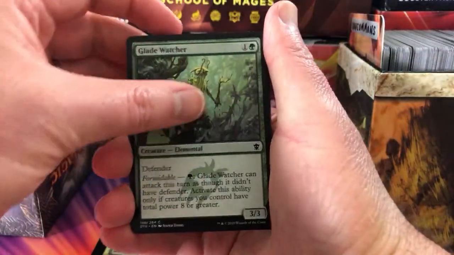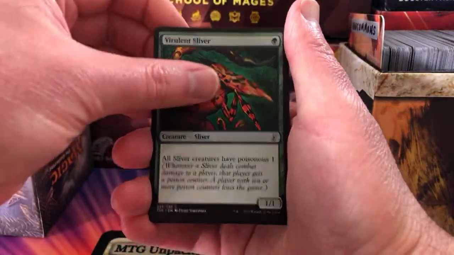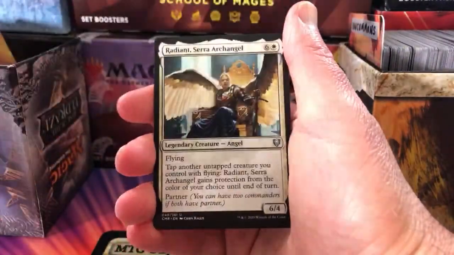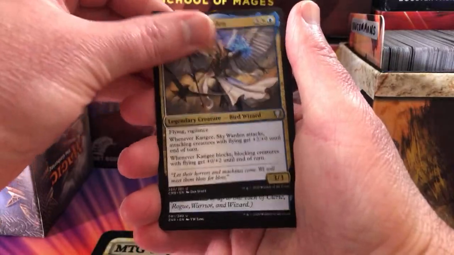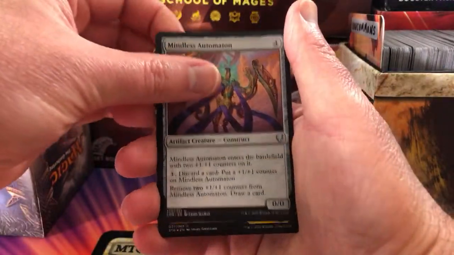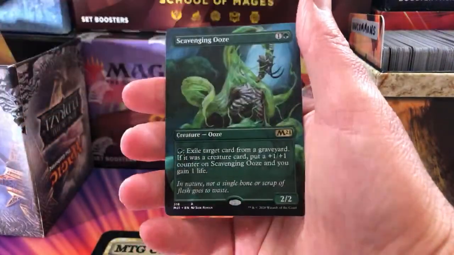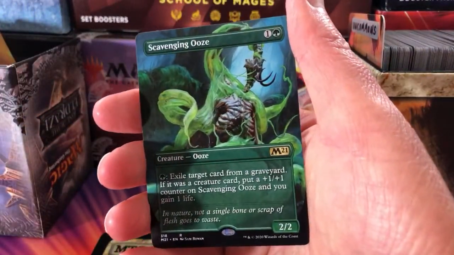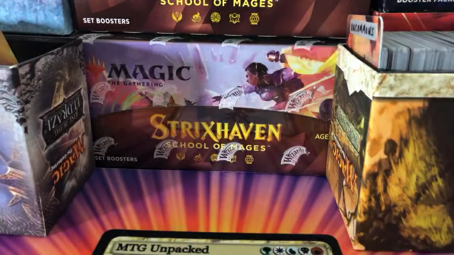We shall see. All right, Leah, we have Glade Watcher, Tajuru Pathwarden, Haze Frog, Virulent Sliver, Cast Down, Radiant Archangel, Show of Confidence, Kanji Skywarden, Skyclave Plunder, whoops, spoilers, Mindless Automaton. Oh, there it is, Claim the Firstborn, Mystical Archive Foil, nice. And the rare is an Extended Art or Borderless Scavenging Ooze, nice. All right, enjoy the pulls. Let's pop this in here for you.